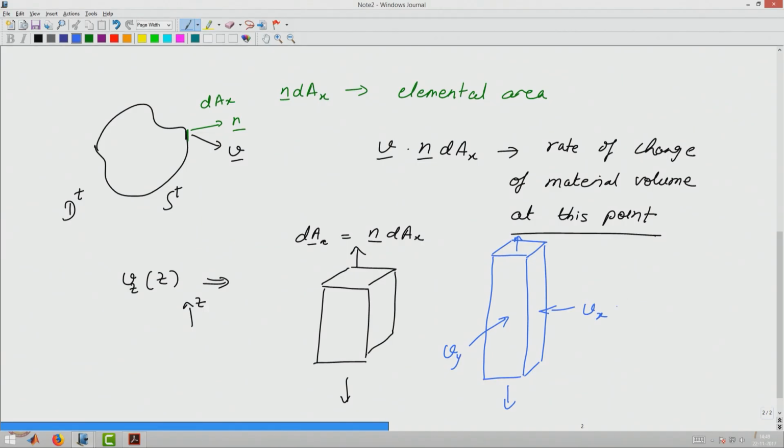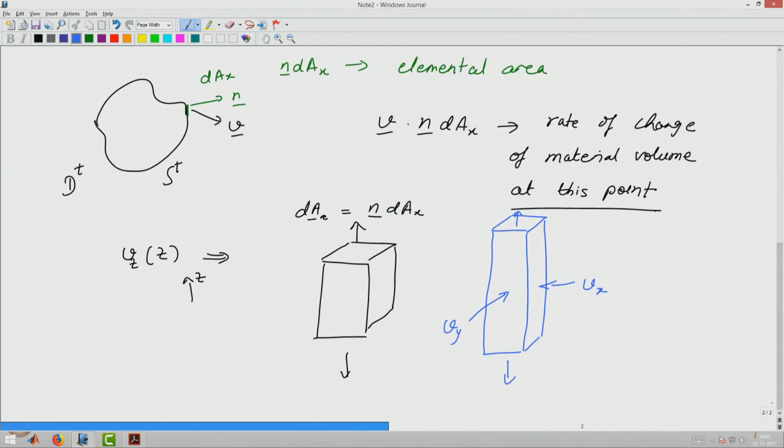So, whichever way V x changes, whichever way V y changes, whichever way V z changes, they have to all balance out according to mass balance. So, in this case V x is basically a function of x only, V y is a function of y only, because we are assuming that the overall shape of the fluid element remains the same. It is cuboid here also, and it remains the same cuboid at any other instance of time also.